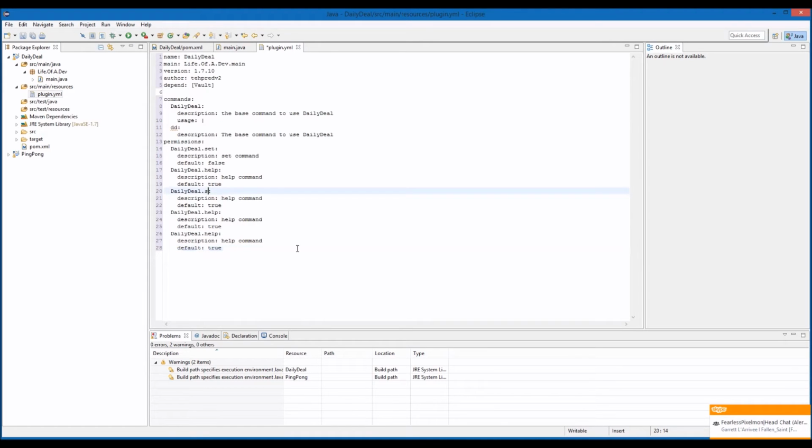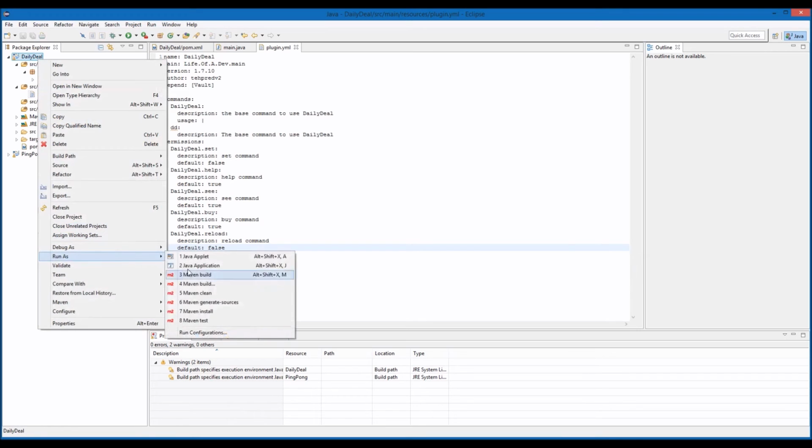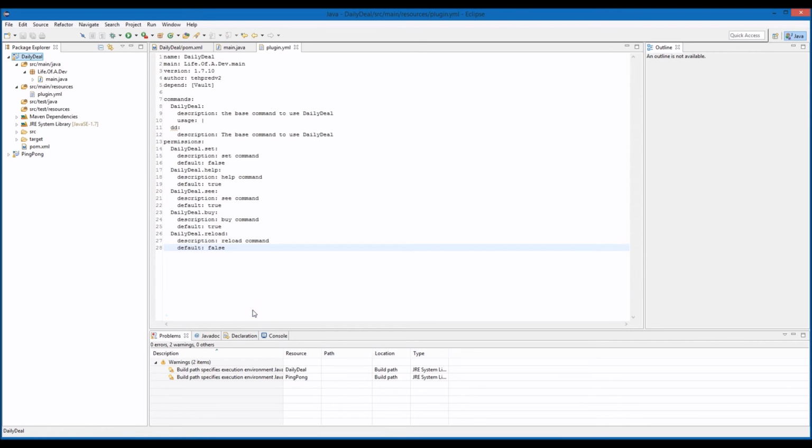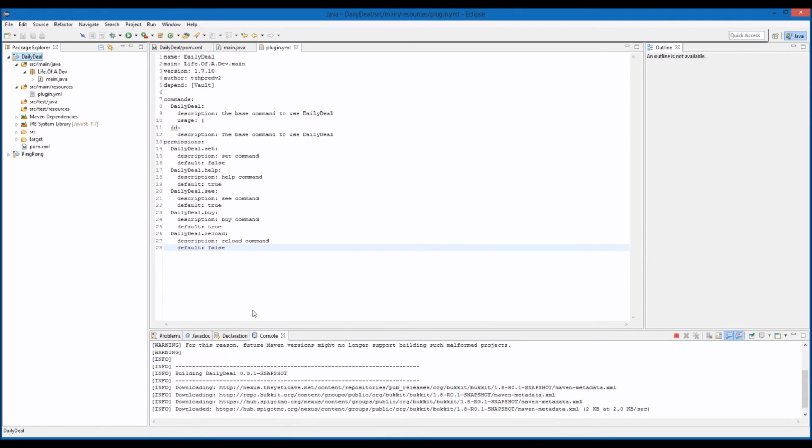And then after help, we have the C, which is for everyone, which is the C command. The buy, so this one is definitely true, so they can definitely buy the items. You want everyone to be able to access that, because honestly, it's a great thing for a server like this. And then, we don't really want everyone to have the reload, so we're just going to put that as false. And again, that's all we had to do today, so we're just going to install it, and make sure everything runs properly.